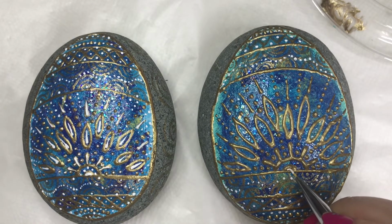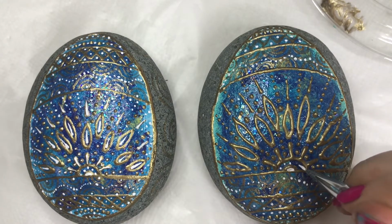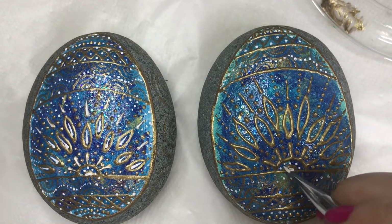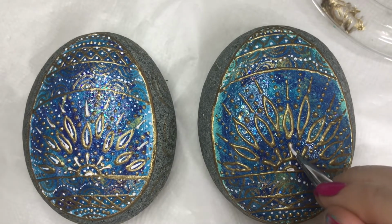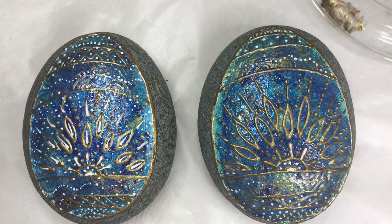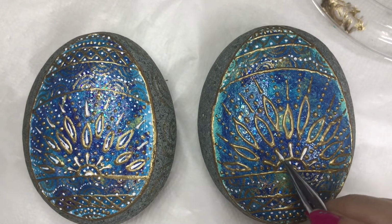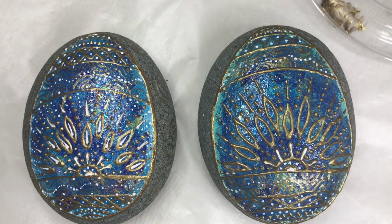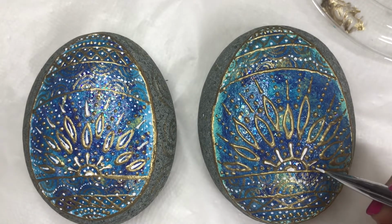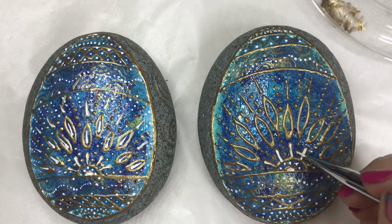So we're almost done, and we're just going to finish with the white in the lotus flower section. So again, just putting white wherever I think it should go. I start with the semicircle, and I'm actually painting on the gold paint. So I start with that little tiny piece in the center, add some dots in between, and then I'm adding white on each of the rays. And I'll add white on top of each of the little dots down in this bottom section.